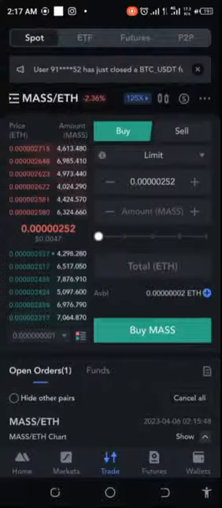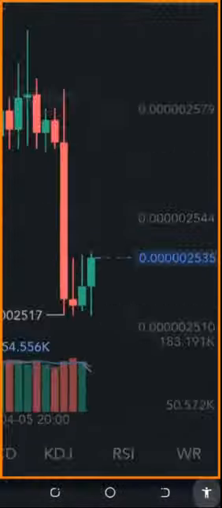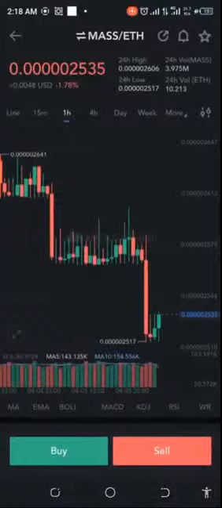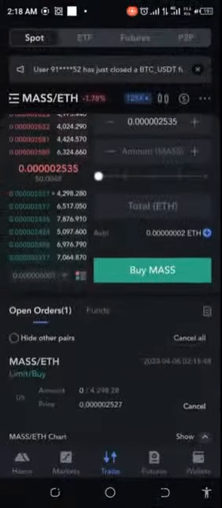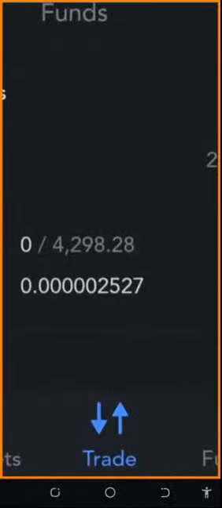So we will check the chart and see what it is looking like. Let's look at the charts. It's actually pumping. It's actually pumping. That means that we really need to go back a little downwards because it's 2535 now. What did we say? Has this gone? No, it hasn't. What we wanted to buy, we bought it at 2527. So this has to go down to 2527.